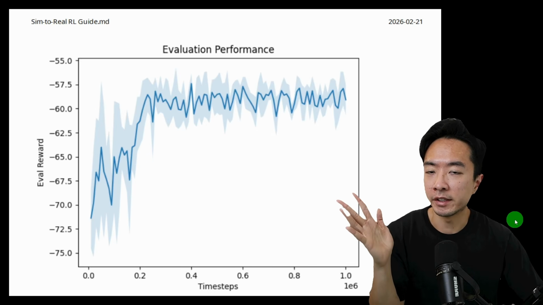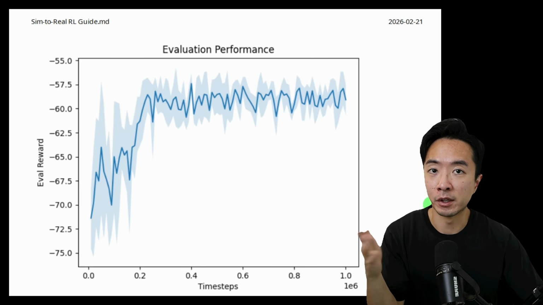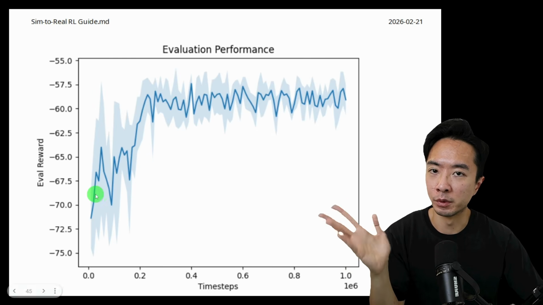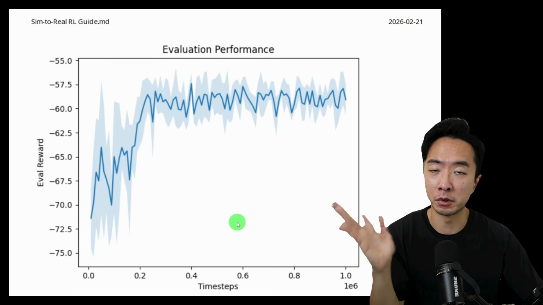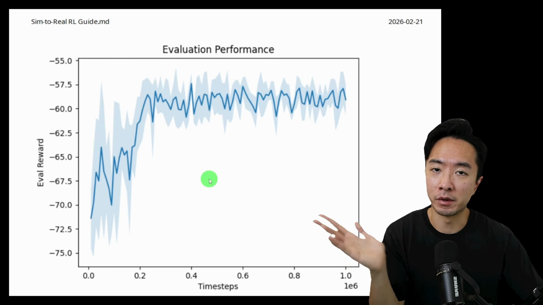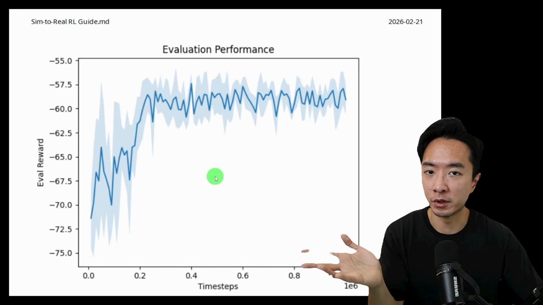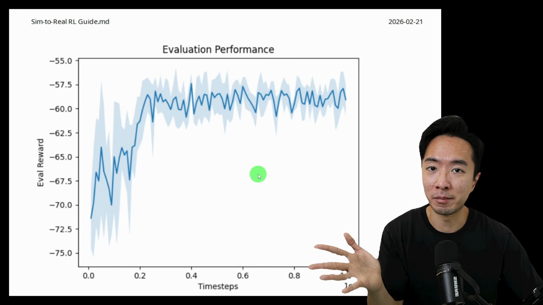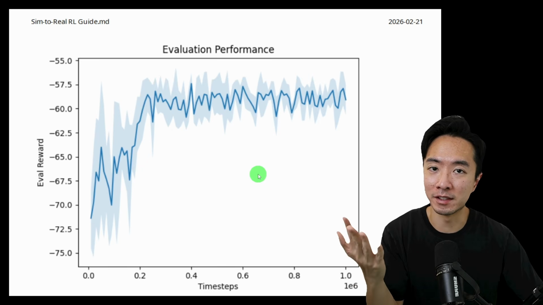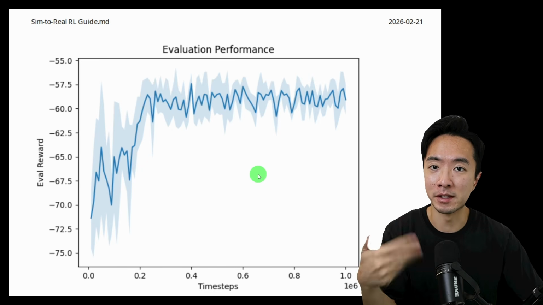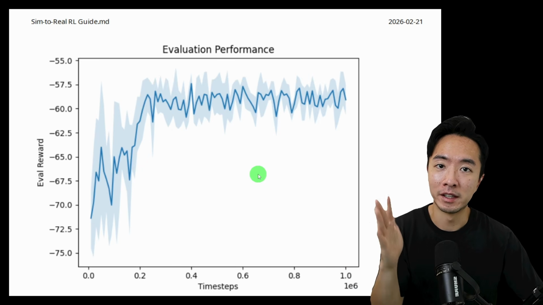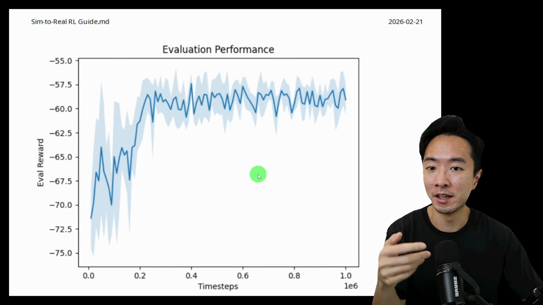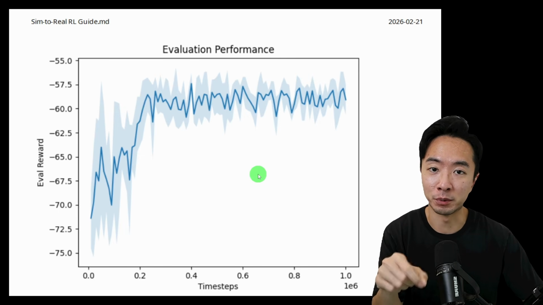So typically you could look at some graphs like this to see your evaluation performance, which would plot your reward as a function of the total time steps. And you can see whether or not your performance was converging over time. But the thing is, sometimes maybe your reward graph might look promising, but then you see some of your performance when you actually run the inference where it actually doesn't swing up or gets stuck, because maybe your reward structure was wrong.